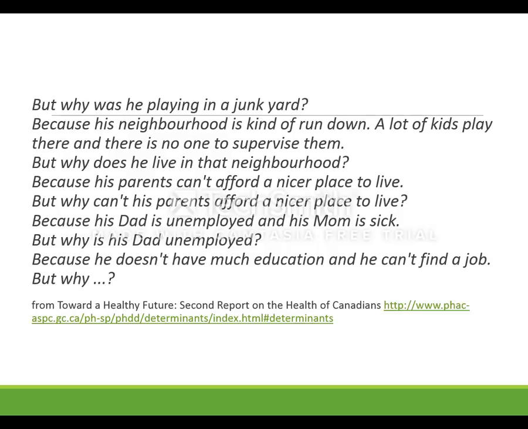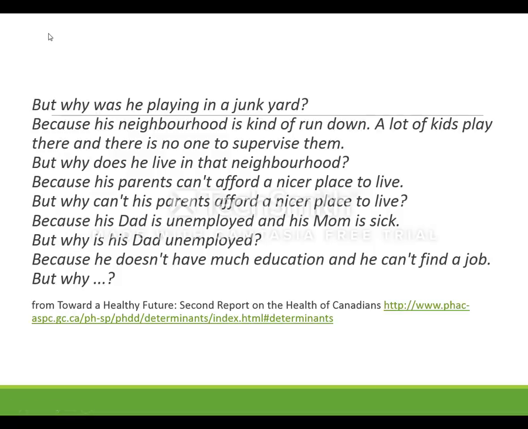But why? So you can see this is a nice example of how, what do you see when the child gets admitted to the hospital? A little boy with a cut on his leg who was playing in a junkyard unsupervised, and now he's got a bad infection. So maybe you make a judgment. Maybe from a nurse's perspective, you say, why wasn't someone watching this kid? What's going on? But there's always more of the story.